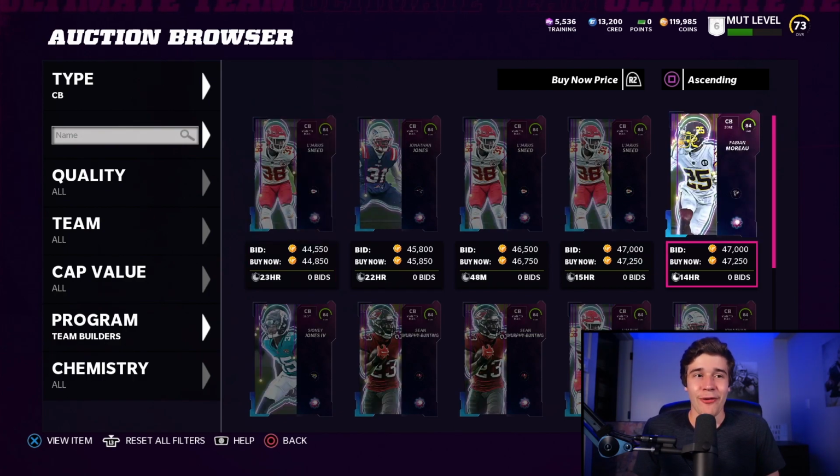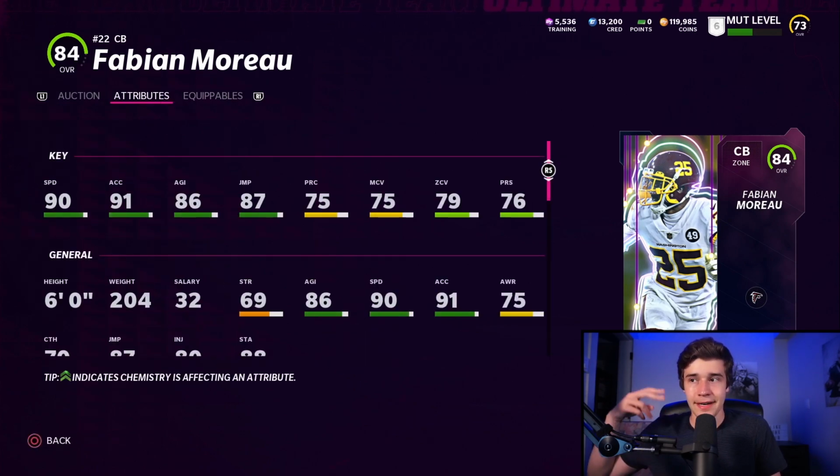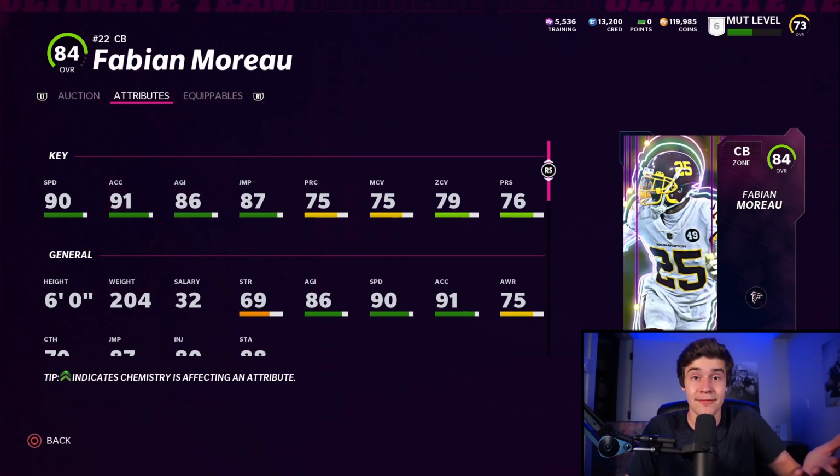Now for the number 2 card right here, we have Fabian Moreau, and in my personal opinion, I think that the number 2 and the number 1 cards are actually a lot better than the wide receivers. The only reason why I'm not selecting one of these players is because I don't need any of those positions. Now look at the stats on this Fabian Moreau card and tell me this doesn't look like at least an 88 overall. He has 90 speed and 91 acceleration to go along with good agility and good jumping. The physical stats on this card are absolutely out of this world, and it's not like he's that small either.